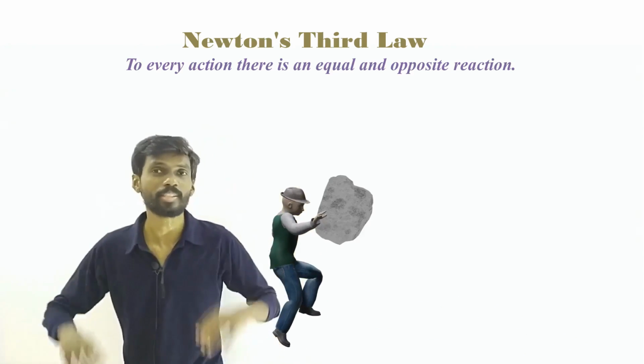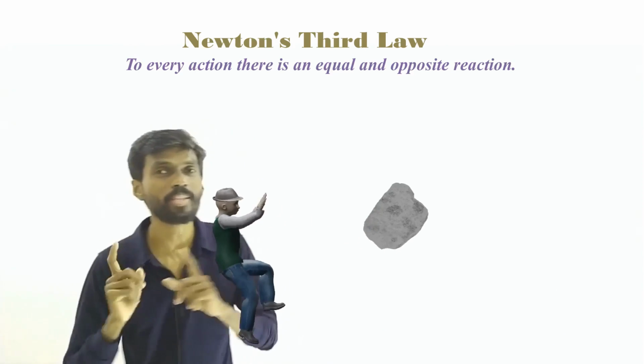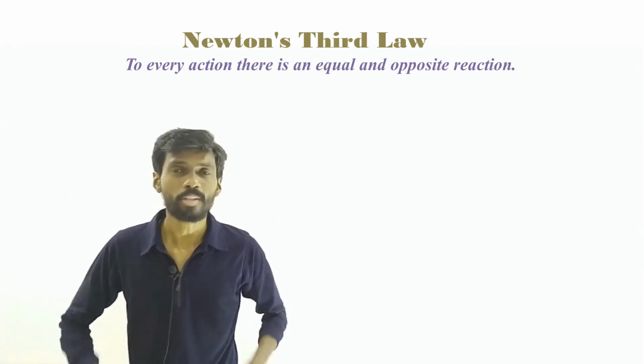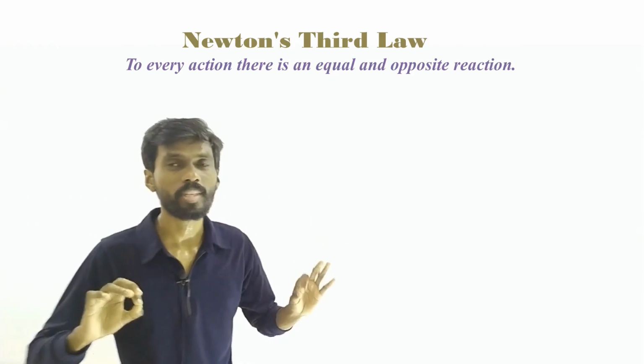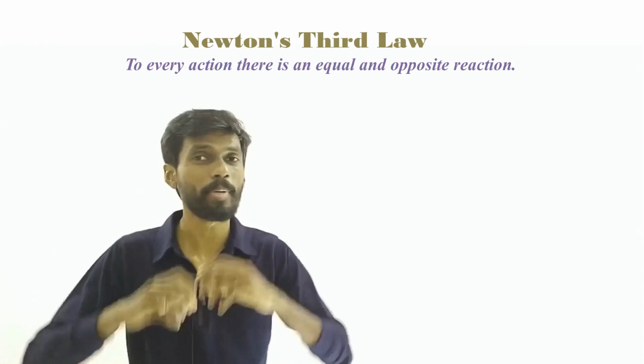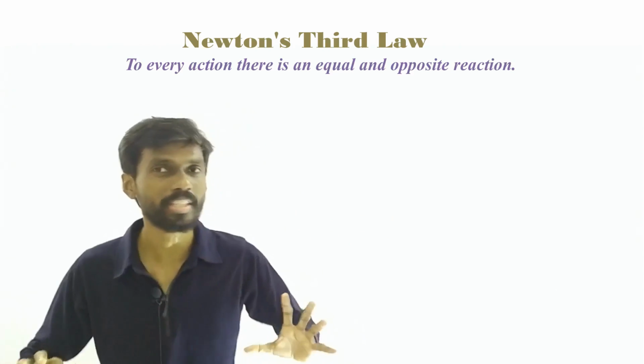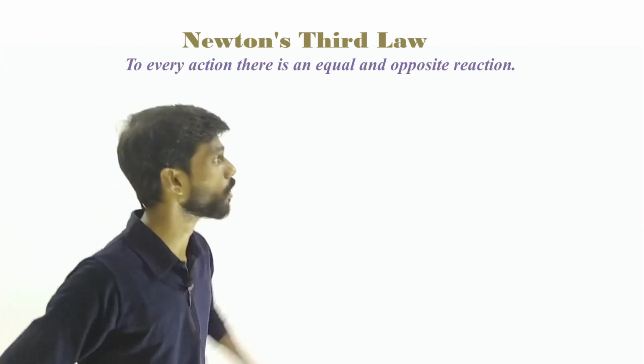Suppose a mysterious rock appears in front of him. Now if he applies a force on the rock, the rock applies a force on him. So that is the only way he can move. That means everything is a reaction. If there are no objects around, nothing will happen to you, right? So that means everything is a reaction. Do you understand? We'll write a few points about Newton's third law.